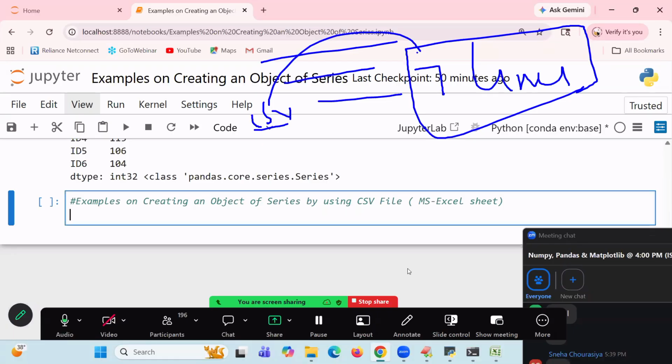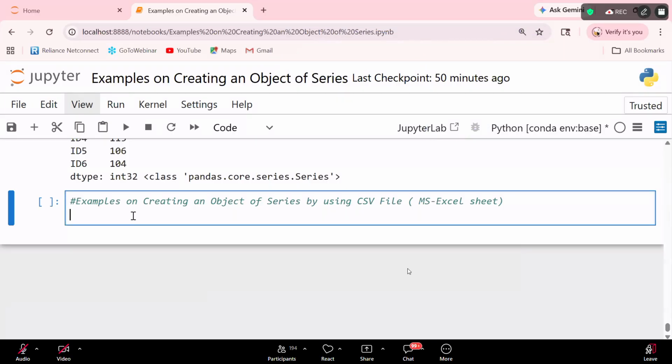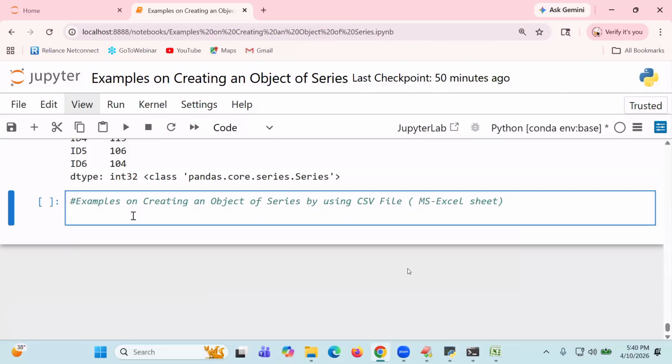Are you following me? But in Pandas, I will write a single line. When the technology is increasing, a single line will do it. But behind the single line, there is a lot of code you need to know. That is called genius. Only learning the single line, it will give a problem. So what is that? I am going to write it.